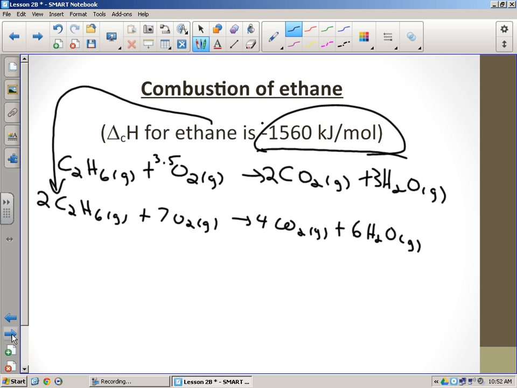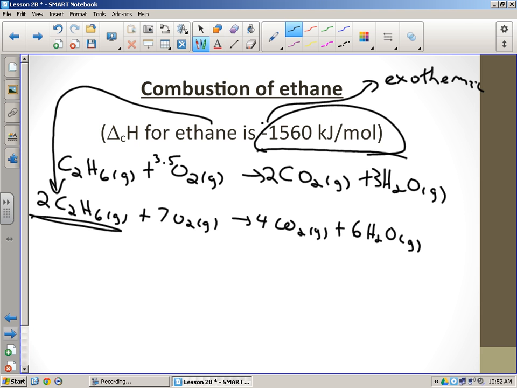That's for 1 mole. I'm burning 2 in this balanced chemical equation, right? So if I want to burn 2, I'm going to get twice as much, right? Yes? It's a negative 1560, so where do I need to put it? Left side or right side? Right side. It's a product. It's exothermic. That's what the negative tells you. It's exothermic, which means I'm getting energy out of this system.